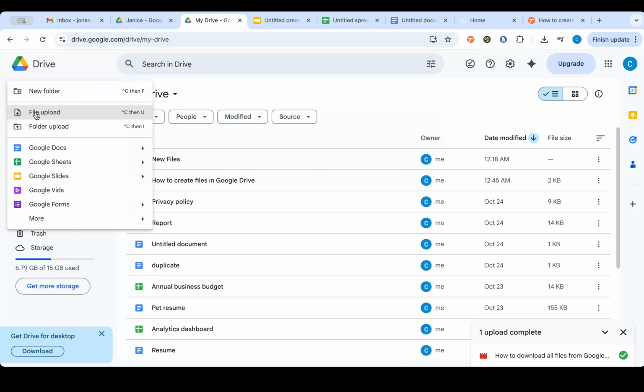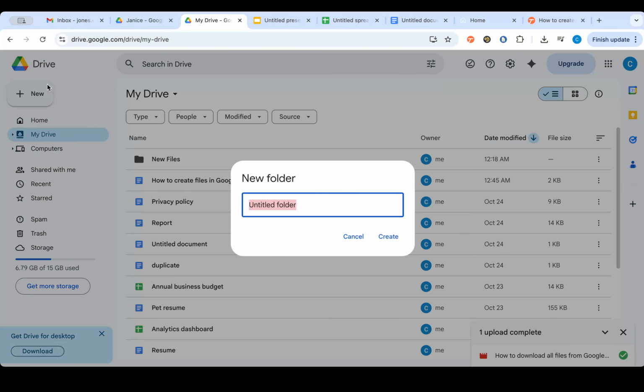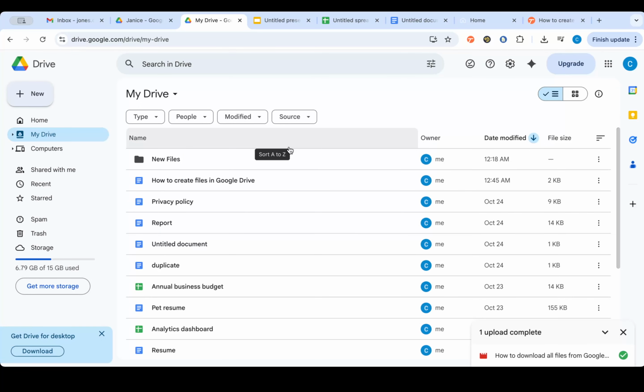Once inside your new file, you'll notice the familiar, user-friendly interface that Google Apps are known for. Whether you're in Docs, Sheets, or Slides, you have access to an extensive range of editing tools at the top of the screen. These tools allow you to customize your content extensively. From adjusting fonts to inserting images and charts, you have full control over how you want your file to look and operate.